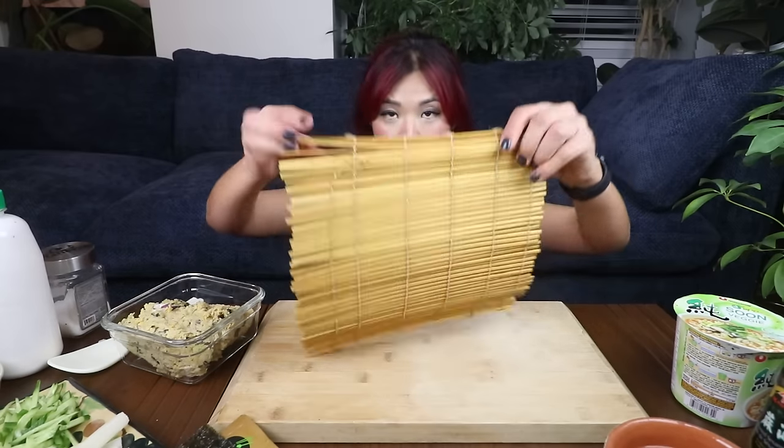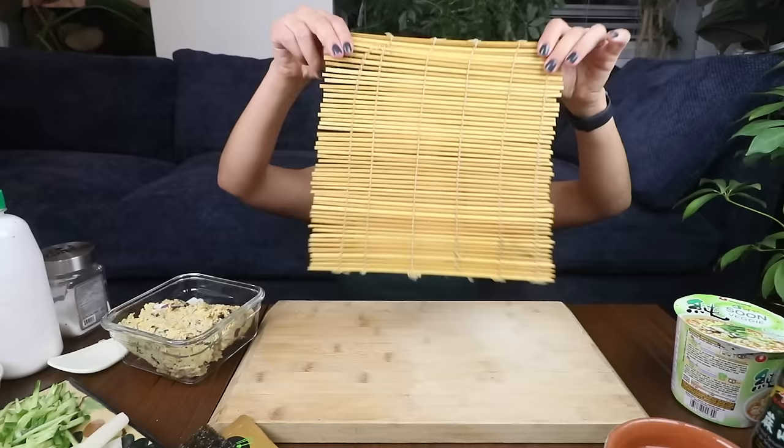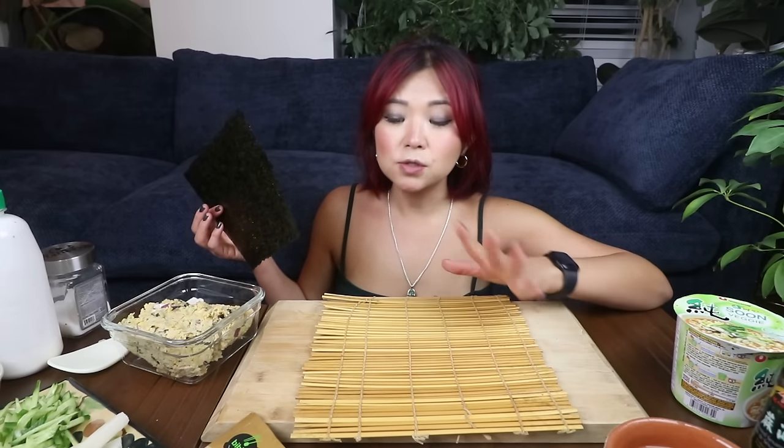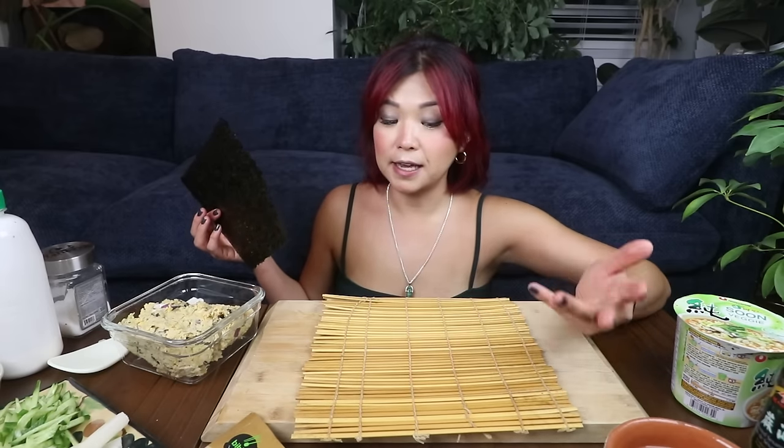Anyway, let me just put this knife there for a minute. And I have a sushi mat. No, you don't need a sushi mat, my friends. It will help you, especially if you're new to making kimbap or sushi, but I've made kimbap or sushi many times without a sushi mat, so it's not necessary. But again, if you're new, you might want a sushi mat.